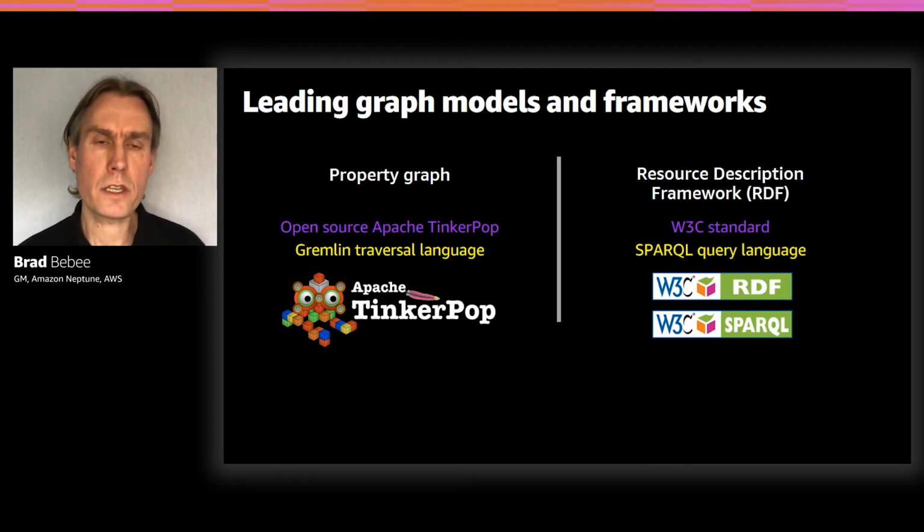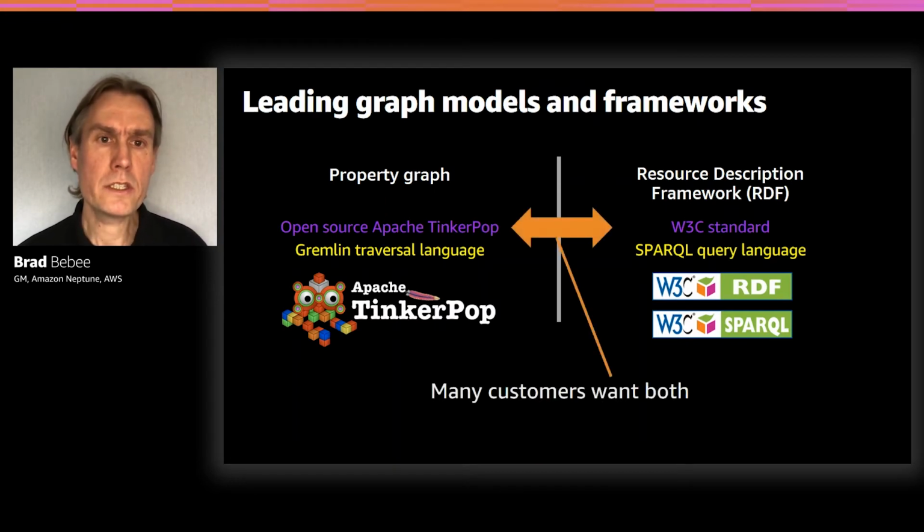Customers often ask us, which graph model should I use? And there's really, from a technical perspective, you can do almost any use case with either graph model. What we see is that really customers want both. And the reason that they want both is that when you look at your problem and you see there's relationships in your data and you want to ask questions over them, you realize that you want to build a graph application. But that's it. You want to build a graph.